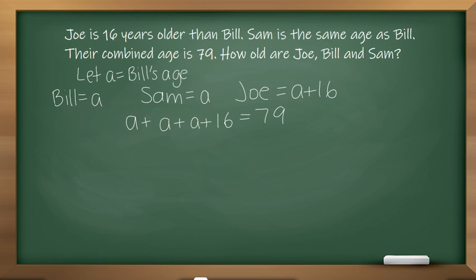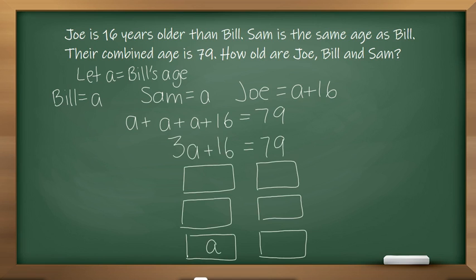Now, we have A plus A plus A. That's not usually how we write things when we're talking about algebra. So we have 3 A's. That means we would write it 3A plus 16. Now, hopefully this looks familiar as something that we would solve using our flowchart strategy. So we have an A, a 3, and a 16. That means we need 3 boxes going up and 3 boxes going down. And always in our first box, we start with the variable.